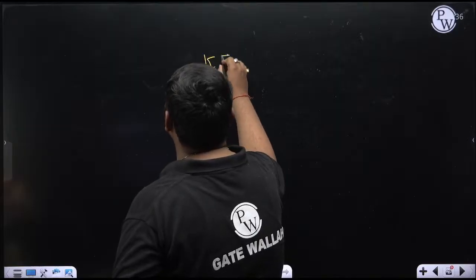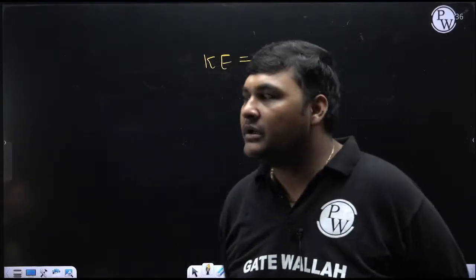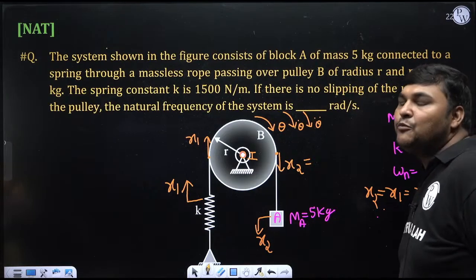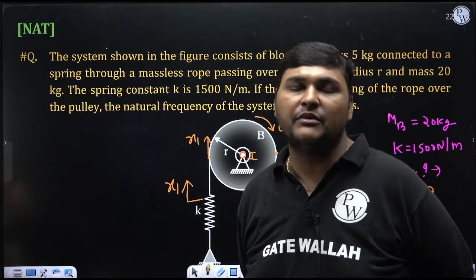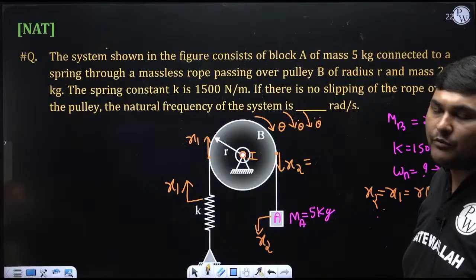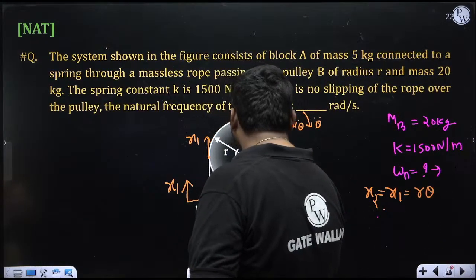It is very simple. Kinetic energy will come due to that part whose inertia or mass is given. So inertia and mass is given for the pulley and this point mass. Now for the pulley, I will use the half I_O omega square formula to calculate kinetic energy, where I_O is the mass inertia about the O center and omega is the angular velocity of the pulley. So first calculate the mass inertia of this pulley about the O center.